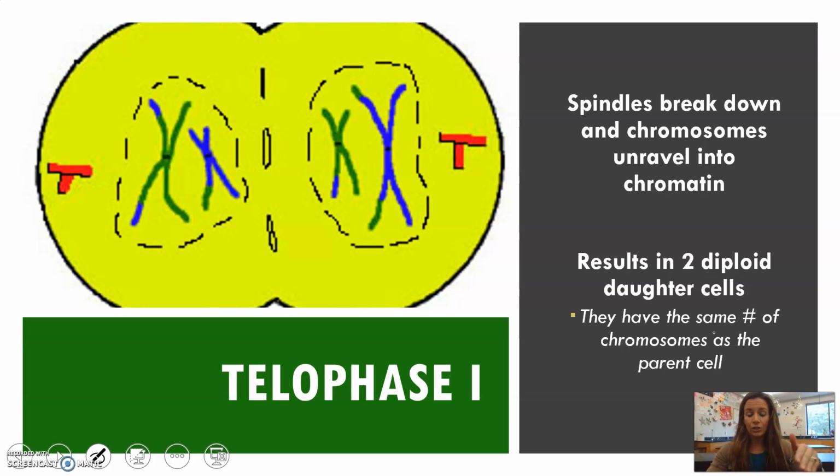Also, I want you to pay attention to the fact that there are Roman numerals. When you are tested on this, if you don't include Roman numerals, that means you're talking about mitosis. So the Roman numerals mean that it's meiosis, and that designates meiosis I if it's 1, or meiosis II if it's 2.